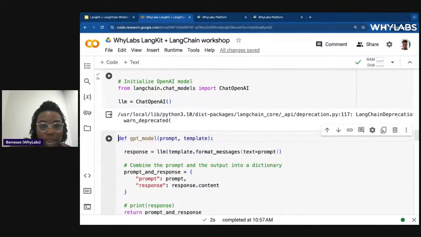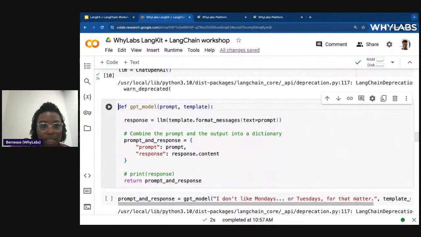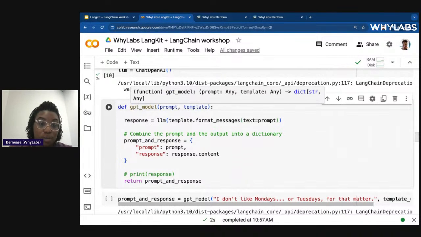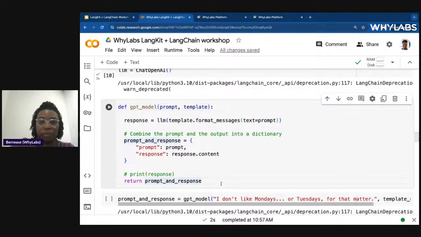Okay, so now we can create a function to take our template, and we're going to pass the new prompt from the customer, for example, into our LLM function, format the response a little bit, and print the response.